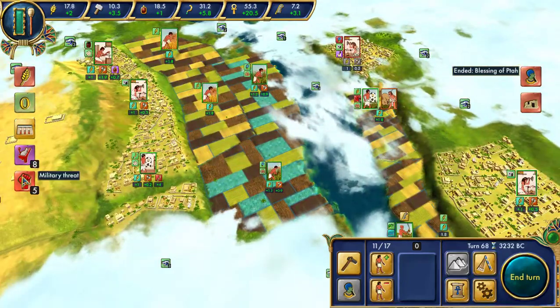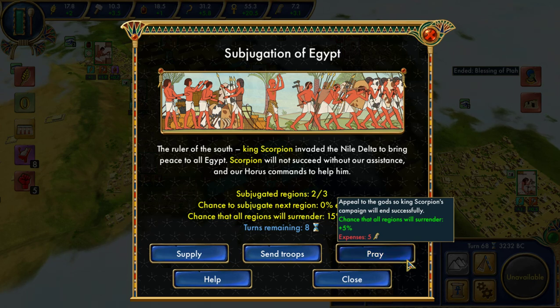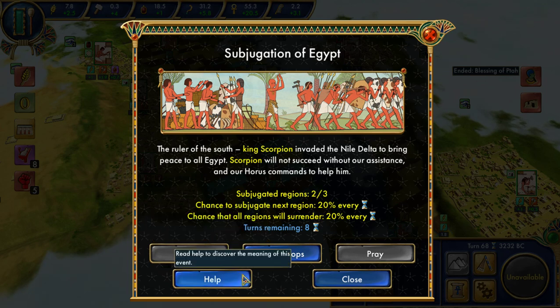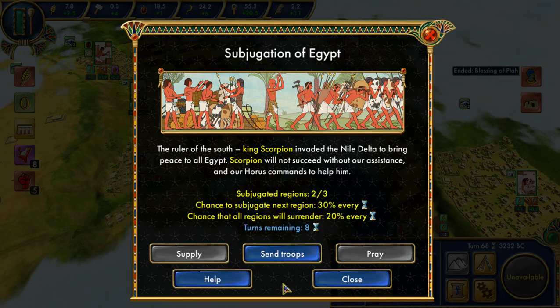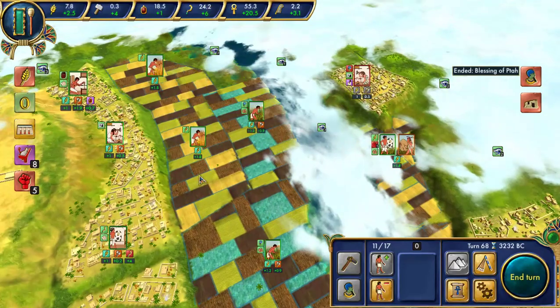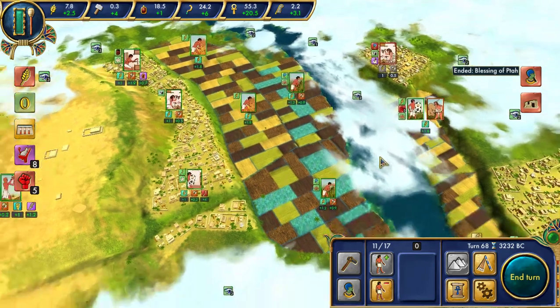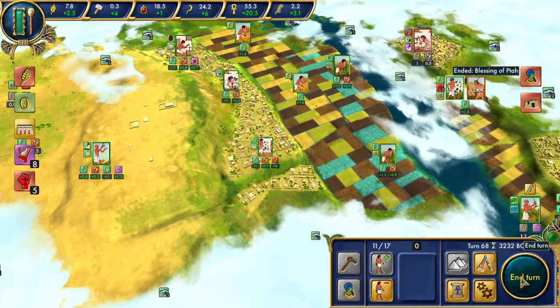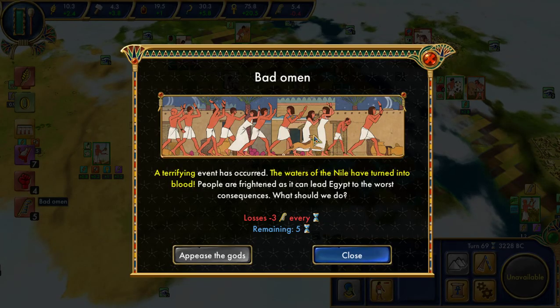We don't want to spend too many... Don't want to send too many troops. May not get a gold on this one. We've already lost way too many compared to how many they're gonna have. We may not get a gold, but hopefully we'll get a silver. Or we could get lucky.